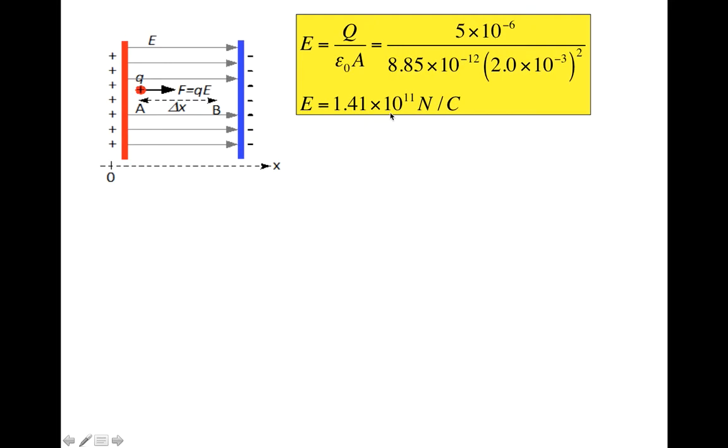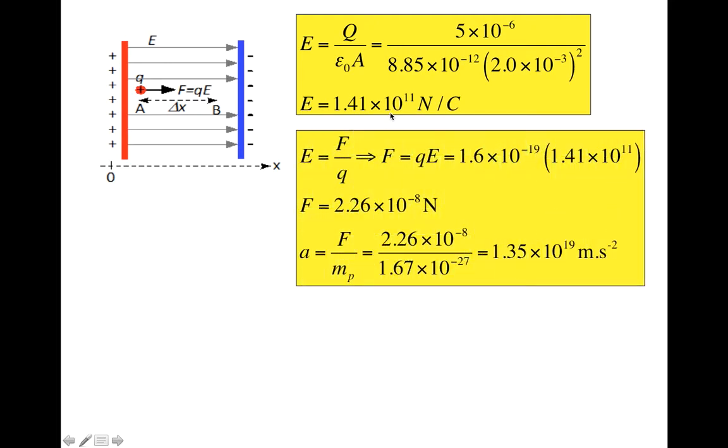From that you get the electric field. Once you get the electric field, then we know that the definition of the electric field is force over Q. So this means that the force is simply QE. But what's Q? Q is the charge, the moving charge. Some of you put Q as the charge of the plate. That's not right, because we're describing the force on this charge Q.